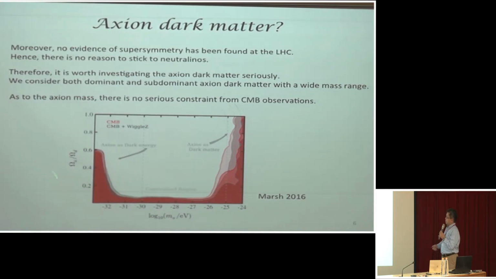Here we show another plot. The horizontal axis shows the mass of the axion. Here we have 10 to the minus 32 electron volt, and we have 10 to the minus 20 electron volt. And the vertical axis is the fraction of the axion dark matter among the total dark matter. This brown region is excluded by observation of the CMB. But as you can see, this is a 10% line. So with any mass, we have some possibility. If we allow the subdominant one, then we can have an axion with mass, for example, 10 to the minus 27 electron volt. So we have a lot of possibility.